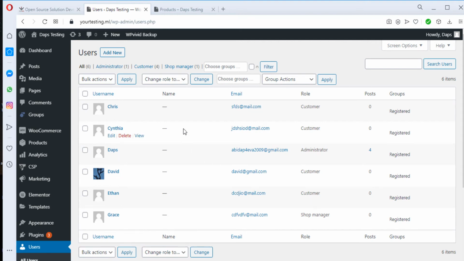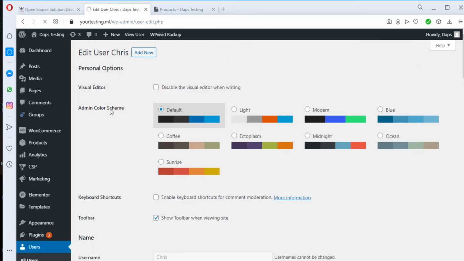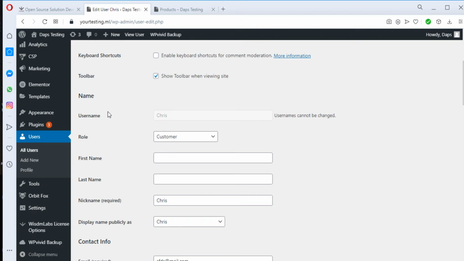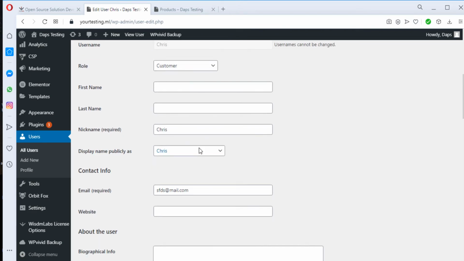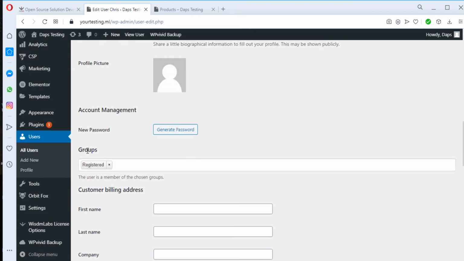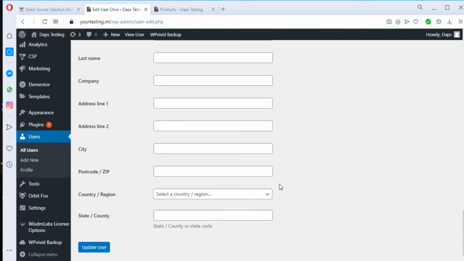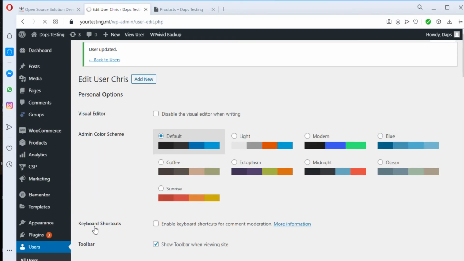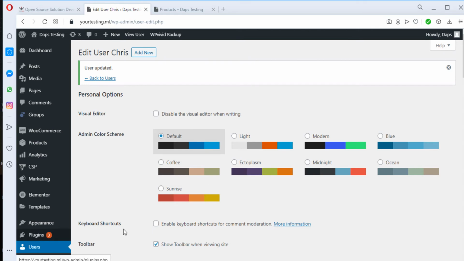So you can see here that we've got space for groups, but basically let me edit Chris, for example. If I scroll down, I would see that his role is a customer, which is not bad. But if I keep scrolling down, I'll see a space for group here, and I can easily add him as a wholesaler on my e-commerce store, and then I can update him as a user. So right now we have one person who is a wholesaler.